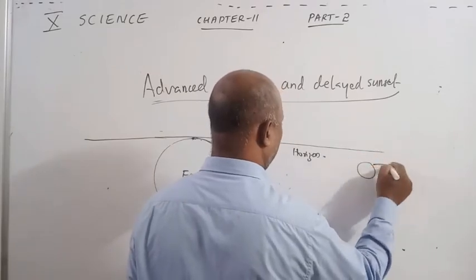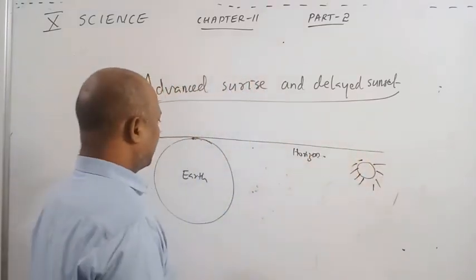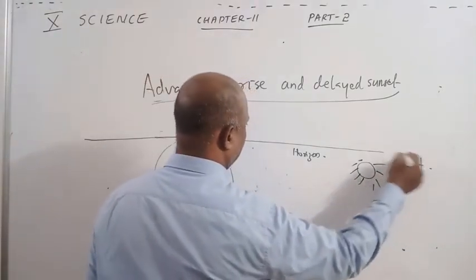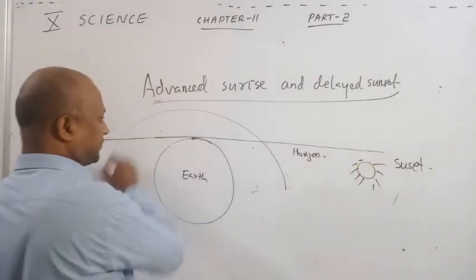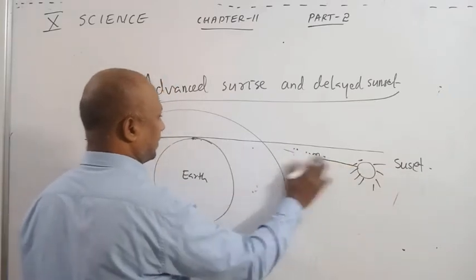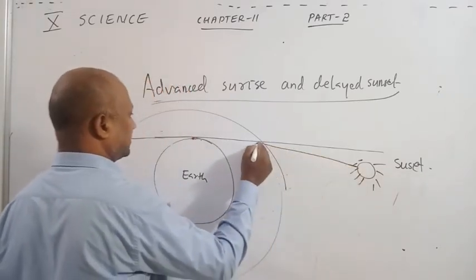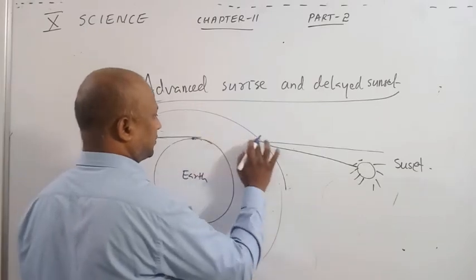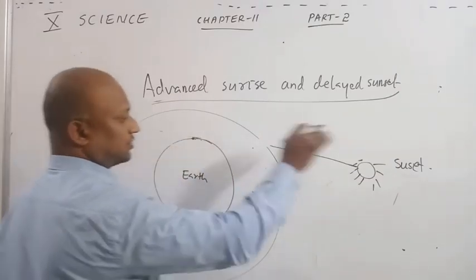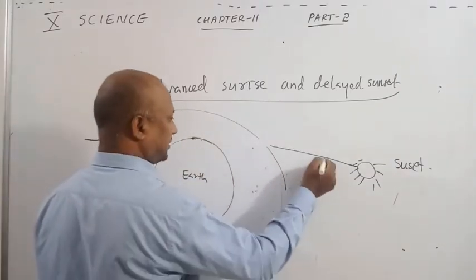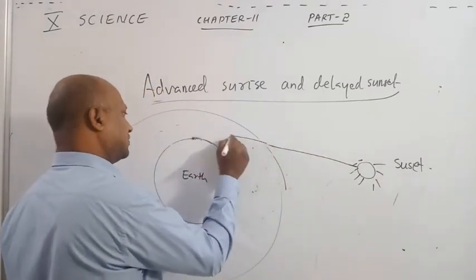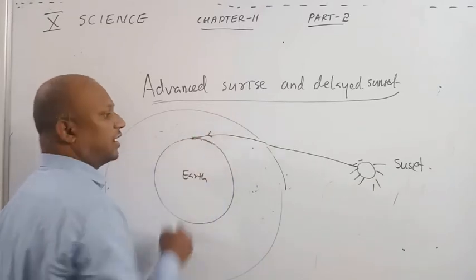Now, when the Sun comes above or below the horizon, suppose we talk about sunset. This is the atmosphere of the Earth. So when a ray of light is incident like this, the horizon, I am going to take it out. This is an imaginary line, the horizon, below which you cannot see. The ray of light should go straight like this, but what happens is the ray of light bends towards the normal and enters the human eye.